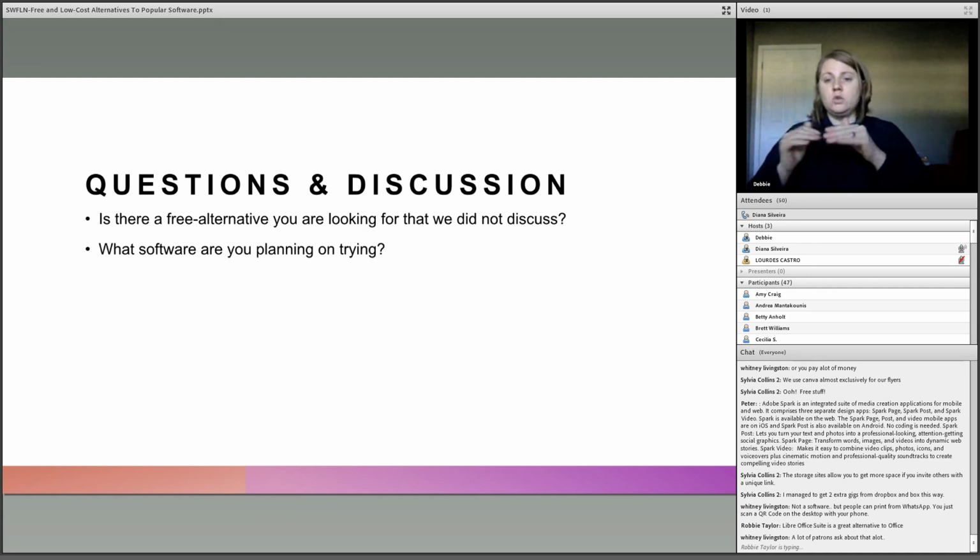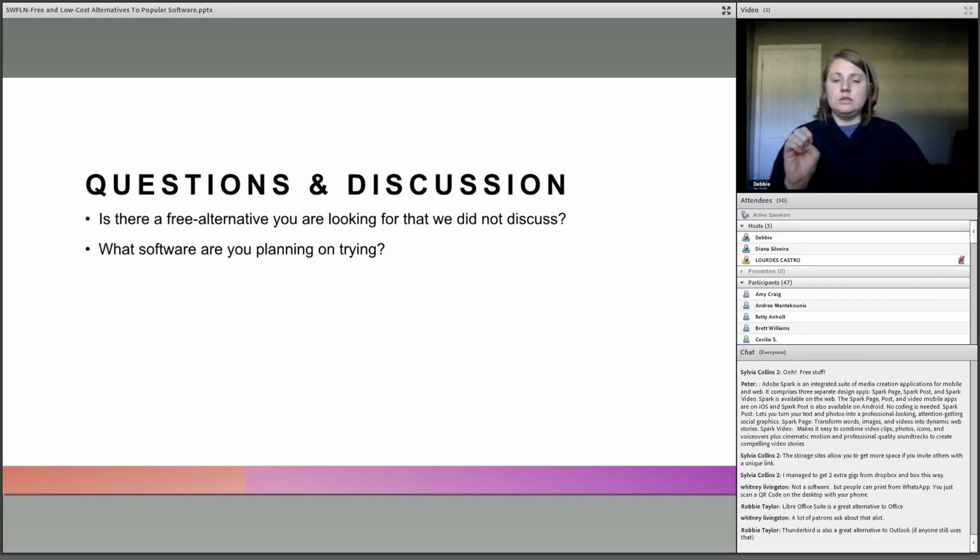Now, I just want to mention there's OpenOffice and LibreOffice. You want to make sure you download LibreOffice. They used to be one thing, and they had one of those branches I mentioned, and LibreOffice has stayed really good. OpenOffice has gotten quite junky. So make sure if you're looking at that alternative, you use LibreOffice Suite. Thunderbird, if you need email.